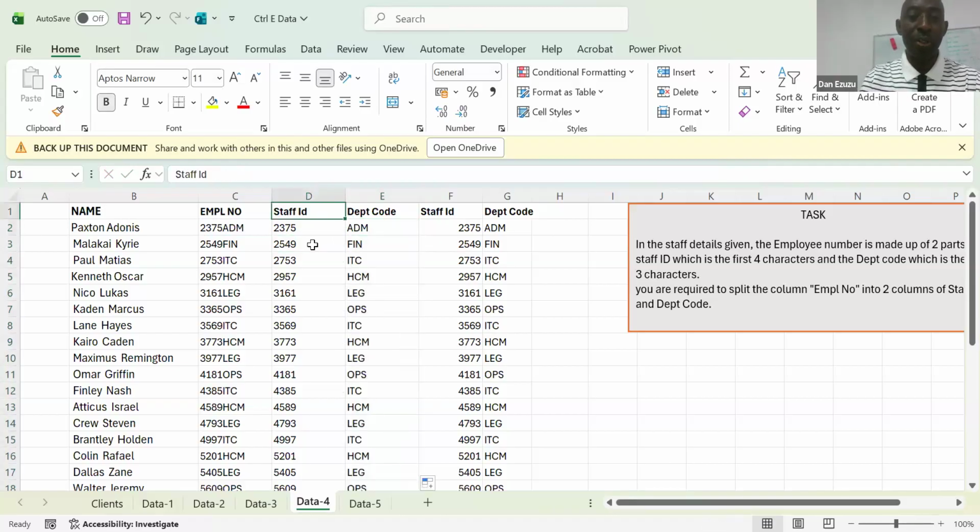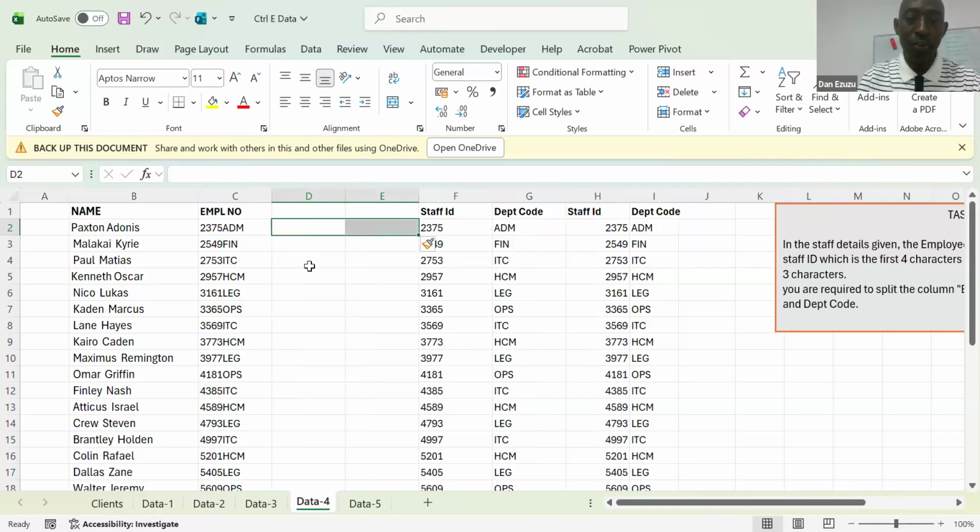Incidentally, if I'm using a lower version, I won't even be able to do this because the LEFT and RIGHT functions came in 2016. So they are not even available in the 2010, 2013 and 2007 versions. So if you're using an earlier version, you certainly will only be able to use Split Text to Column. That's what you'll be able to use. So that's a very old function, Text to Column.